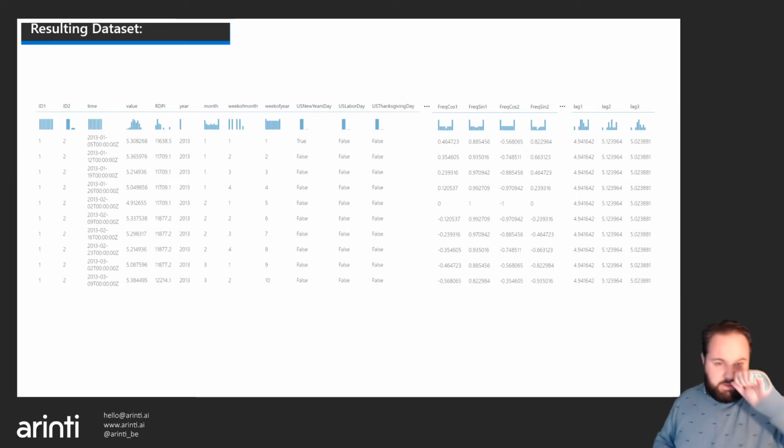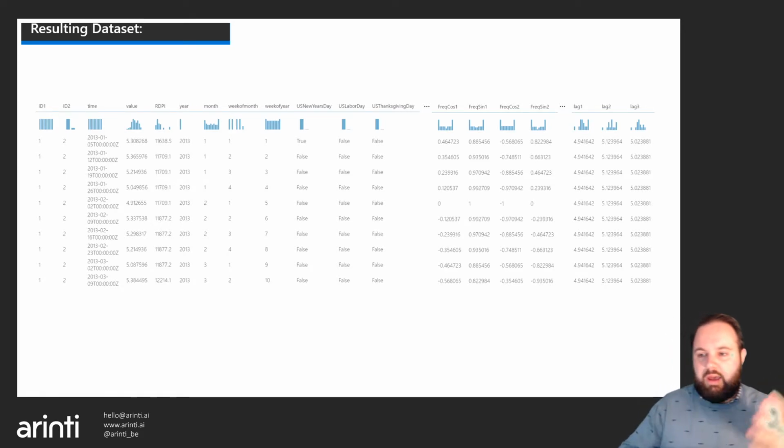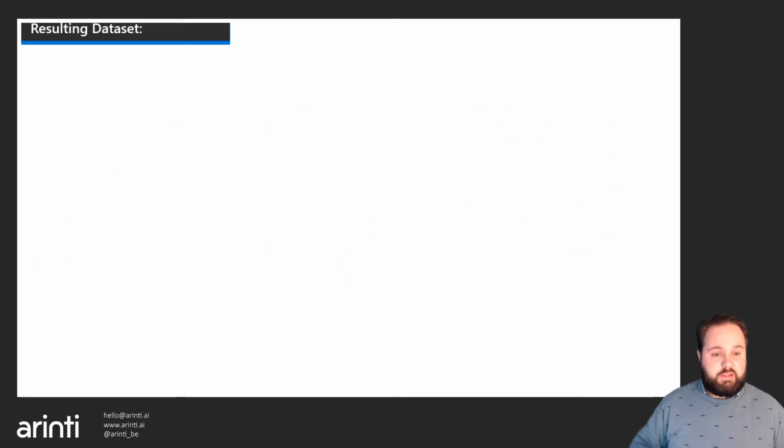So our resulting data set will look something like this. The first columns are the data that we've already captured, and then we have all the extra features that we generated, plus the lag. So it looks like this with our created features added. Let's have a closer look at it.